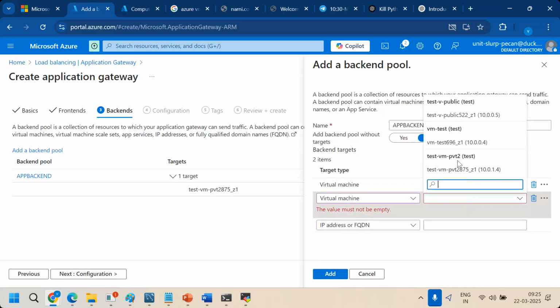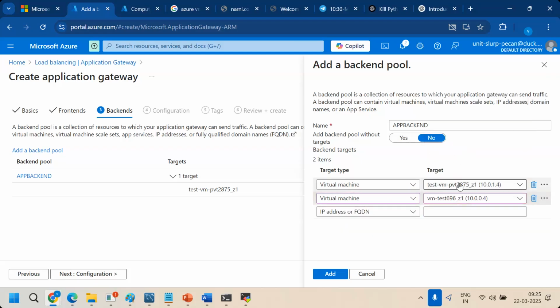One more also if you want to give. Like this, we can add multiple VMs. But we can add VMs where the same application is running inside the VM. Okay. It's the target group concept. Same as in a target group, how you add a server, here also we are adding a server. This concept is the backend. Only the name is different.